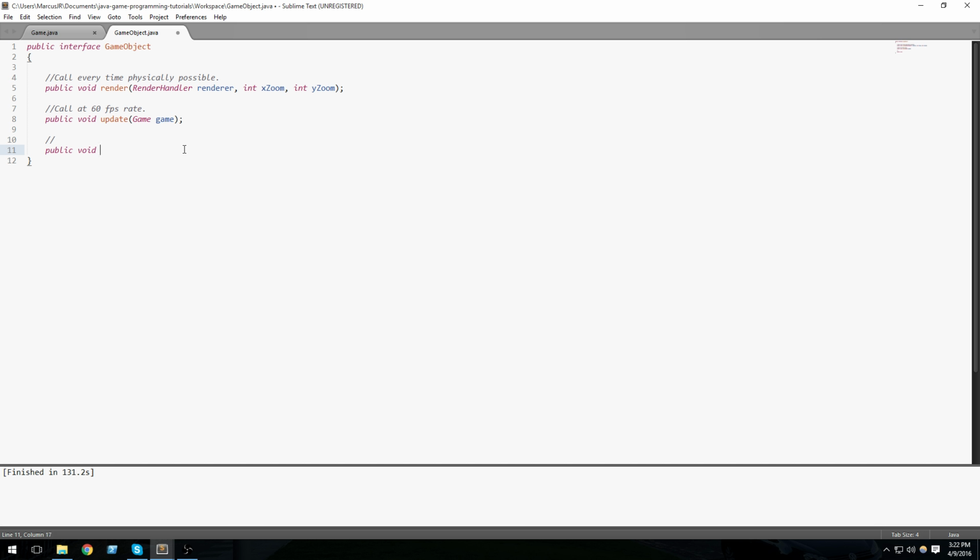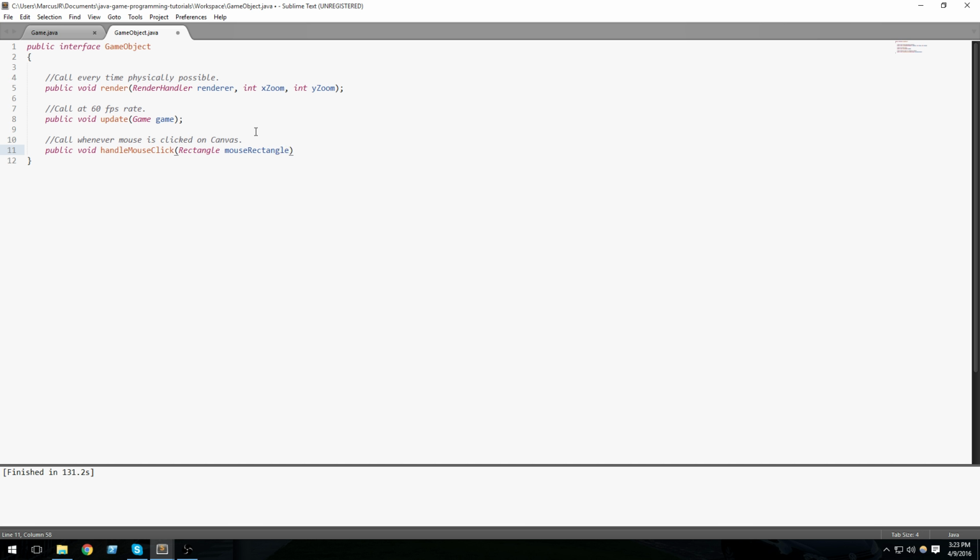So pretty much all this method is going to be is handle mouse click. Whenever the mouse is clicked anywhere on the screen, all of the game objects will be called. This method will be called in every single game object that's in the objects area in game. You know that each game object can decide whether it wants to even worry about that or not, but it's going to happen anyway. So it's called whenever the mouse is clicked on the canvas. It doesn't matter if it's in the region of this game object. We have no way of really checking that. It's just when it's going to be called.